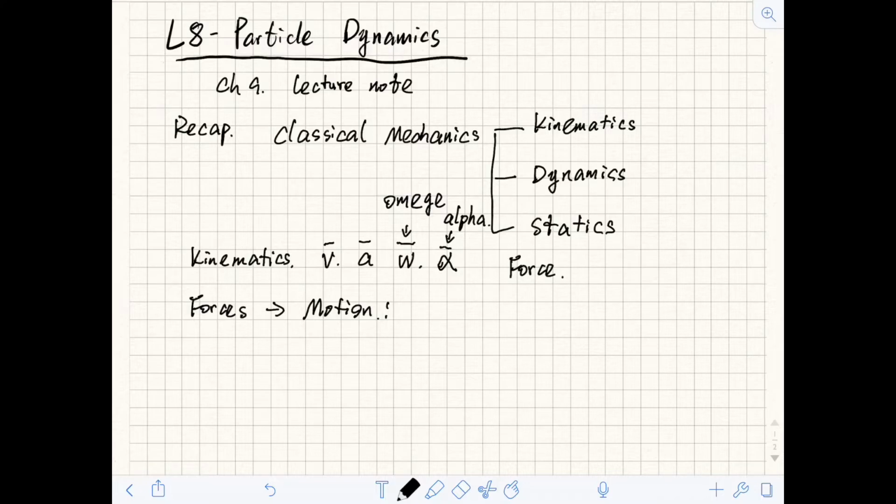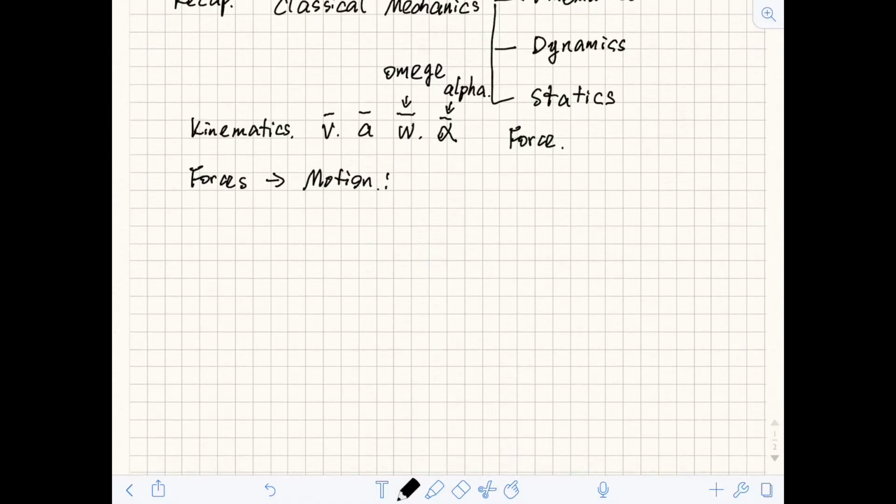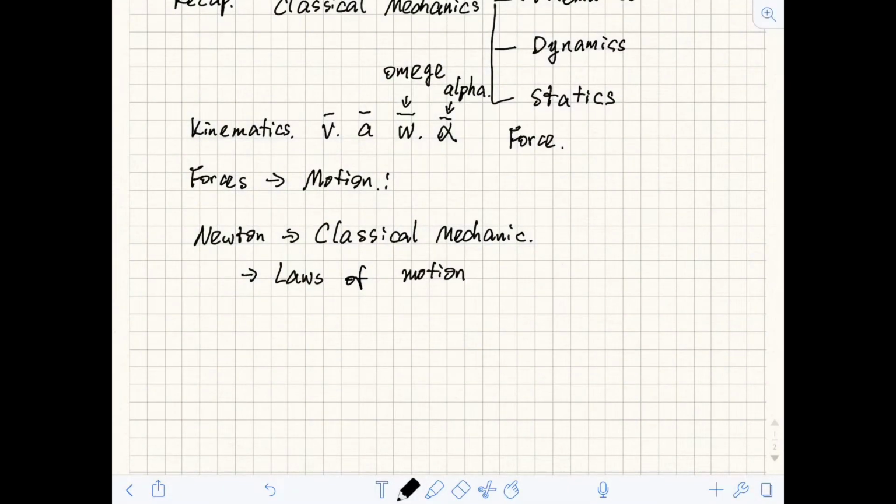So let me give you a little more background on the concept of classical mechanics. Newton actually started the field of classical mechanics. Well, he's a symbol of the beginning of classical mechanics, where he had defined laws of motion. And those are the three popular laws of Newton's, first, second, and third, which we'll go over in more detail later on. And he also had a law of gravitation, which describes the motion for celestial bodies.